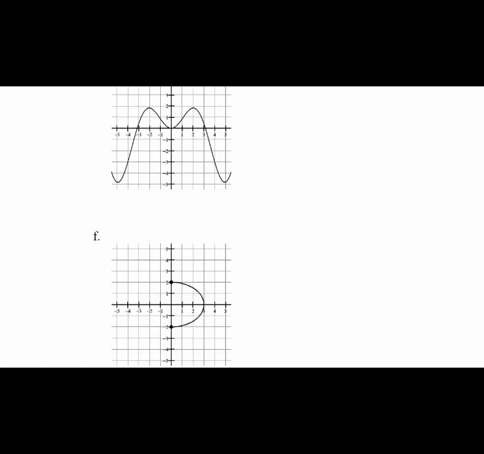Okay, going on to our two graphs, we want to remember the vertical line test. It's just an easier way than thinking about the definition of the function in first principles every single time. The vertical line test, if we start down here with example F, says that if it's possible for me to draw a vertical line that intersects my graph more than once, then the graph is not a function.